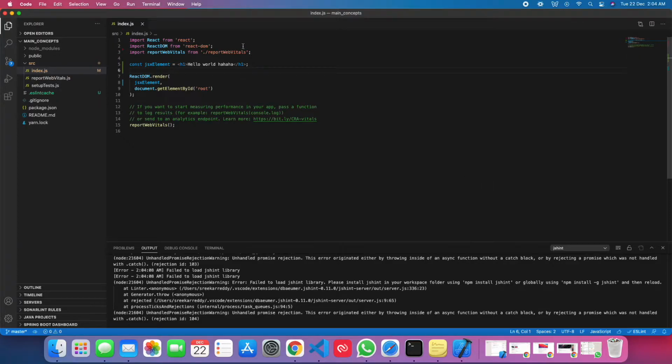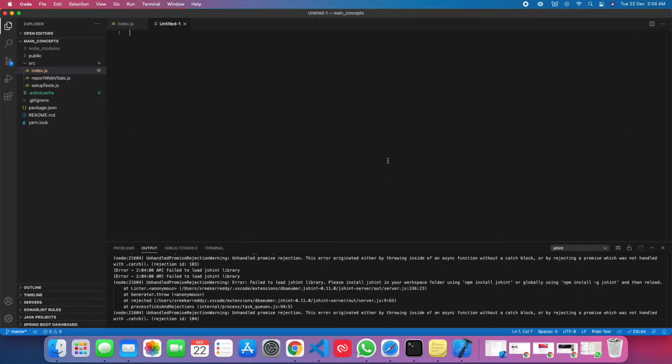Now, what is the utility of something like this? Well, let's take an example. Let's say you want to print a random number on your screen in HTML. So here's how you would do it, right?